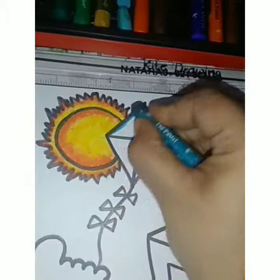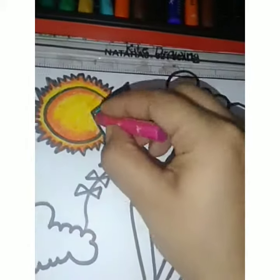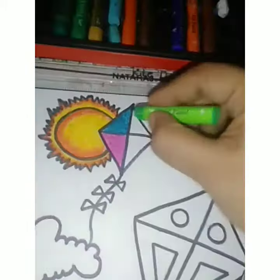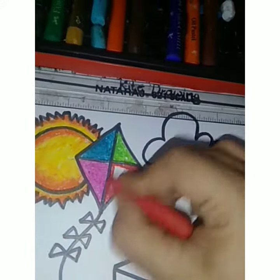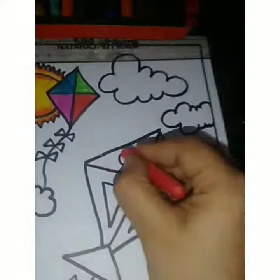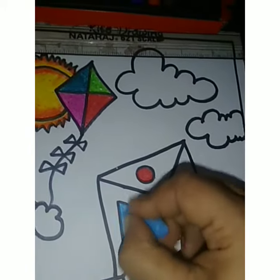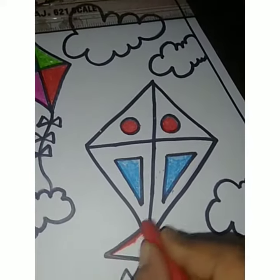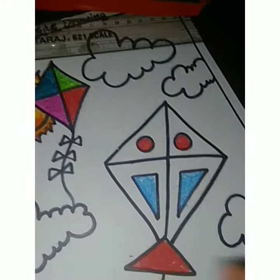Here I'm using only oil pastel colors, and you have to use different colors because this is a very colorful picture. You have to do the outline first and then fill in the color. In all the triangles I'm doing the same thing — circles also you have to do like this. Do the outline and fill it inside so the color will not go out and your picture will look very beautiful.